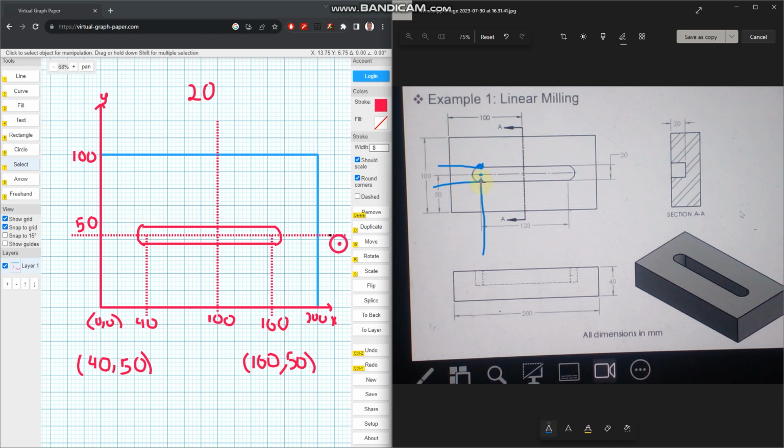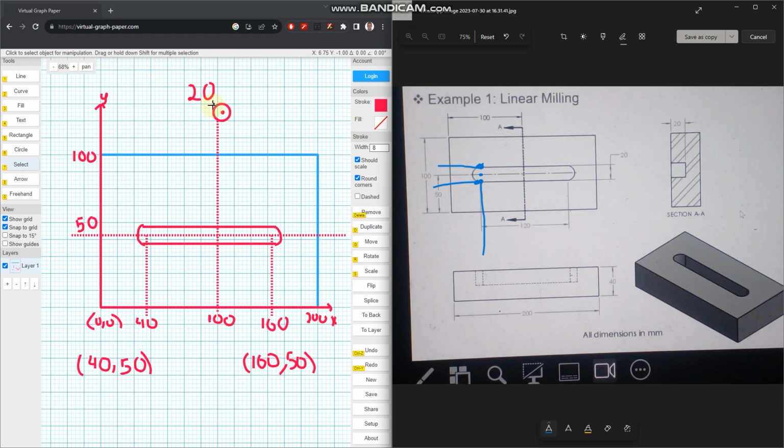If you had picked the bottom side, then the center of the tool, mill or drill, will come to that point. So we always look for the point where, when we place the tool, the center... you need to remember that the center of the tool would be at that point, and then we drag across.